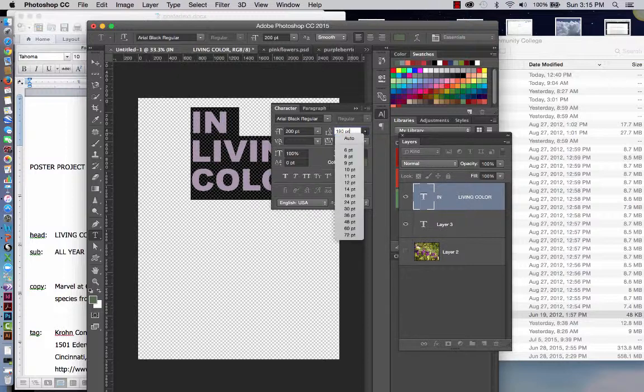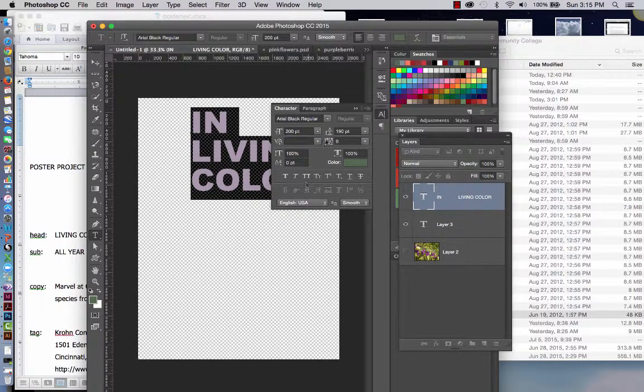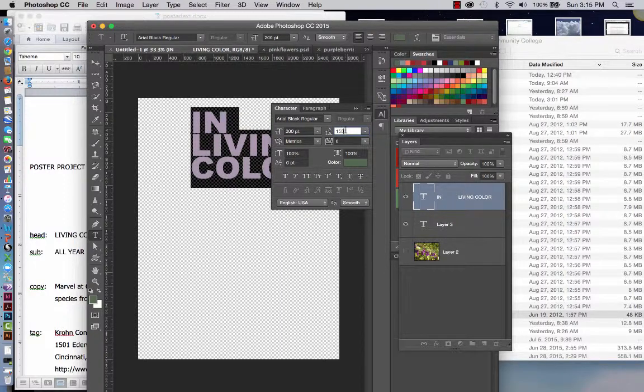Let's try even smaller than that. Let's try 150. I want it stacked a little bit closer to one another. I don't want it quite on top of each other, but I wish this would let me. Yeah, there we go, 150. How does that look? A little bit better.